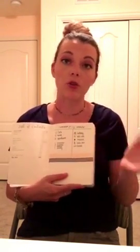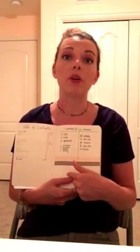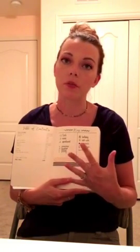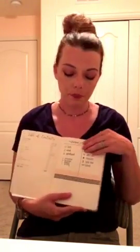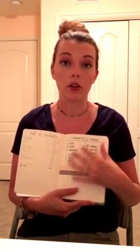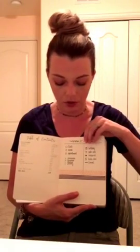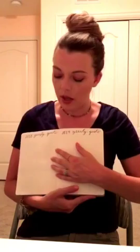Work on it for a few weeks and try and figure out what you like and don't like and how you're going to use it, and then go back and make your key. That way it'll be really relevant to what you want to use it for. So I waited 5 weeks before I made this key, and now it works perfectly for what I want my bullet journal to be. So check out that blog post for more info on the key, but that's definitely at the beginning of most journals.